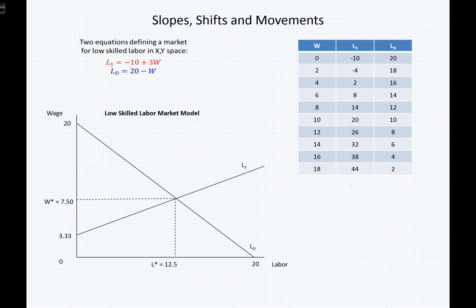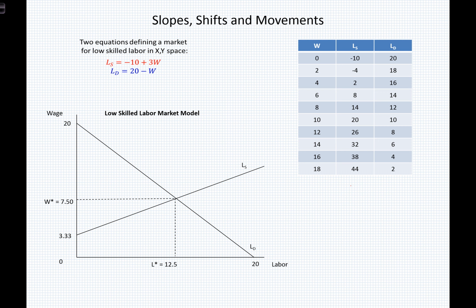And consider, once again, both of our equations. Consider that we have created our table here based upon the equations, and we have now articulated the labor demand and labor supply relationship with these values that are informed by the equations that might be able to be observed on the table. But let's consider here, we don't see on the table neatly a wage of 7.5 or labor of 7.5. We know that those are our market clearing or equilibrium levels because of our equations, but we don't see them on the table very neatly.